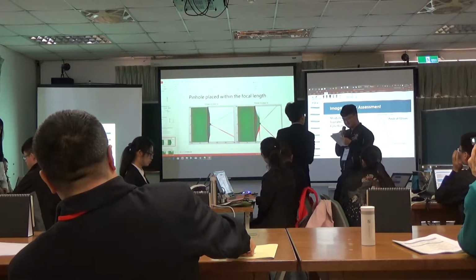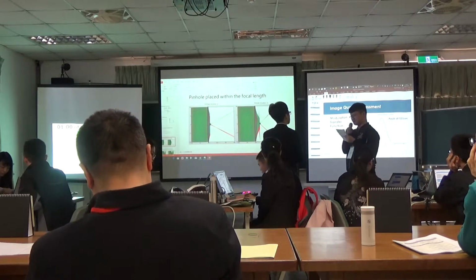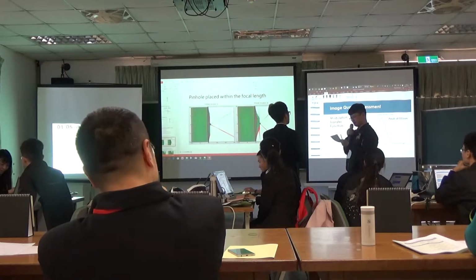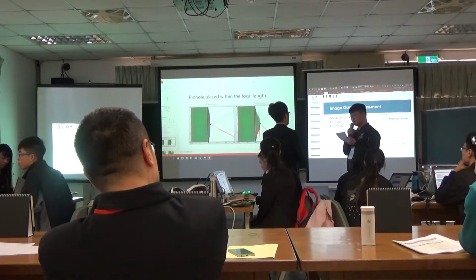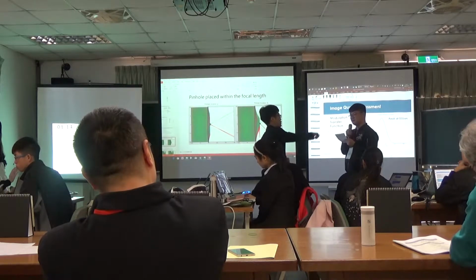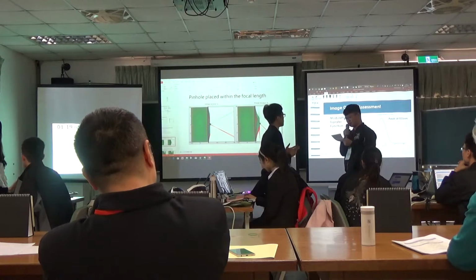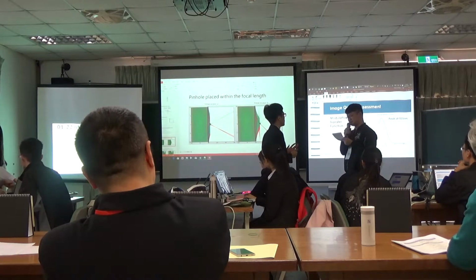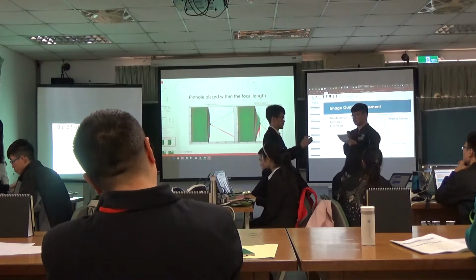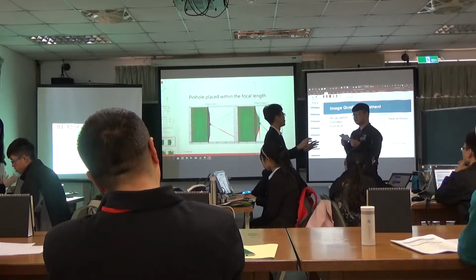So Team B, I see that for the magnification you consider when L is smaller than F and when L is larger than F, right? When it's in front of the image and back to the image. What would happen if L equals F? When L equals F, we could see in the hyperproduct that it goes to infinity, and there is no image. I know that's your theory, but what would happen in your experiment? Just like when you use a convex lens on a sample and it's right on its focus, it's really blurry and you see nothing.